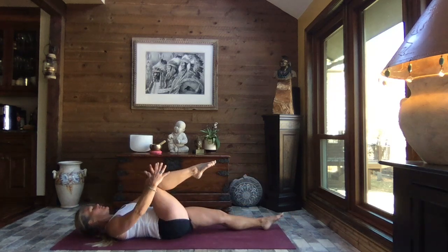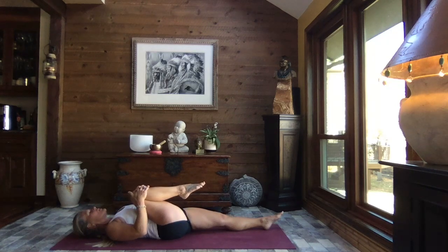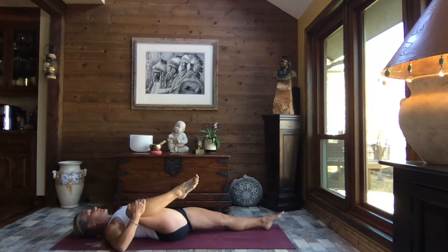Drawing that right knee in towards your chest, hands to your shin just below your knee. Point and flex your foot, roll your ankle. Softening that foot, left arm out to a T. We pull with that right hand, that right knee up and out.